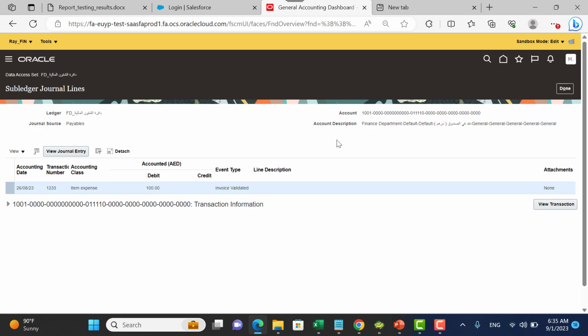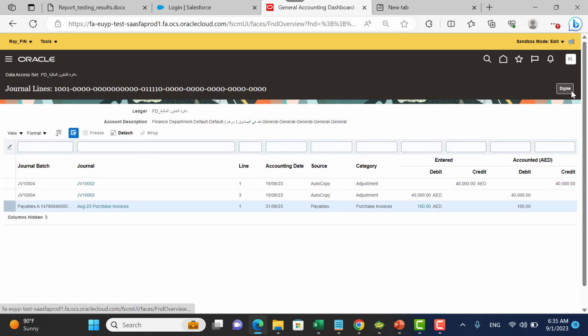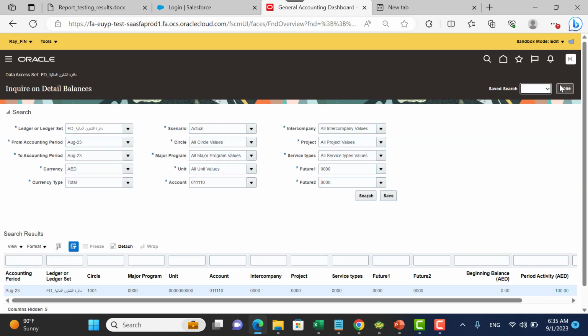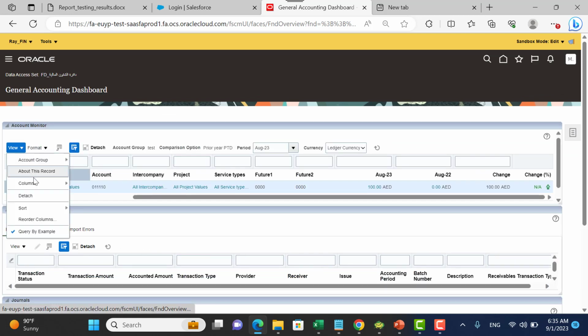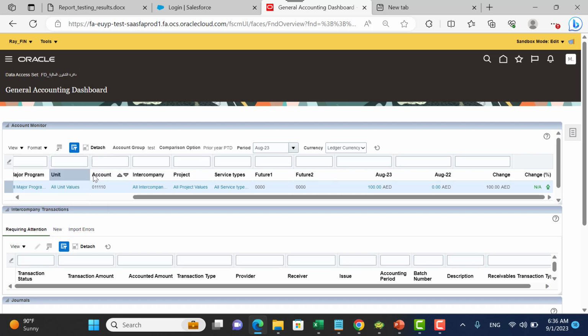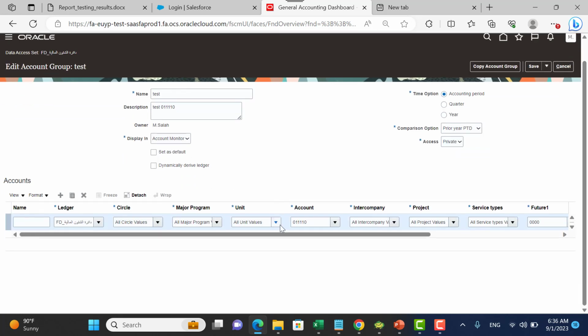I hope now you understand what an account group is and also how to set it up and how to edit it. Again, if you come back to the Account Monitor, here you can select, you can create, you can edit. Here you can change the account or the company in one of these segments.